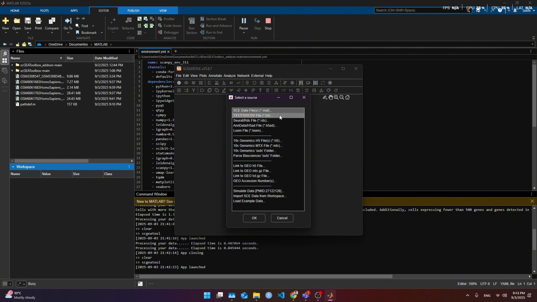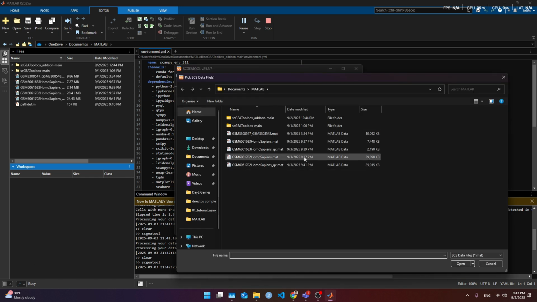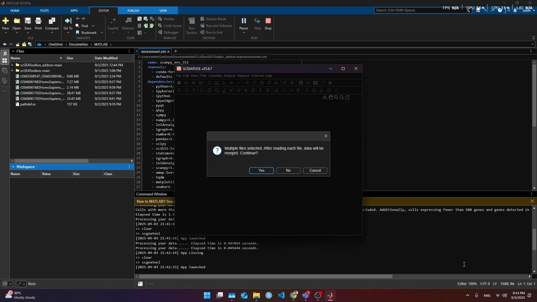So the thing is that we are going to open again and load the SCE mat file. Here, we gonna select the two of them at the same time, this and this, the QC ones. Then it says multiple files selected. After reading each file, data will be merged. So sure, I want it.